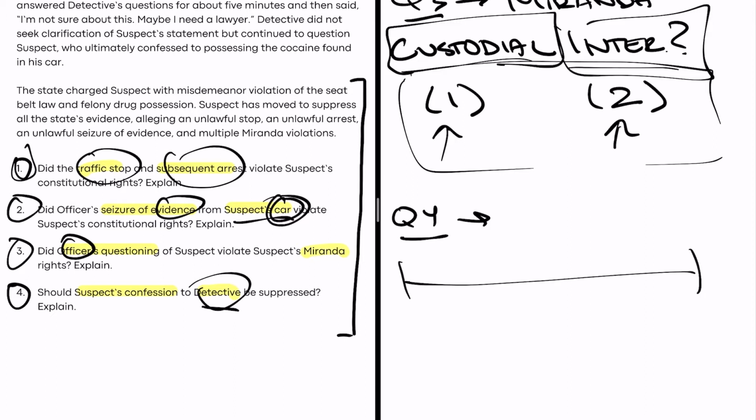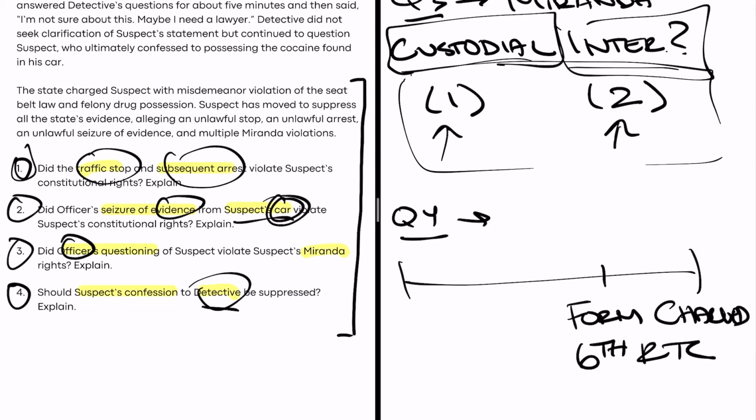We're thinking the suspect at this point has probably been arrested already. Maybe he's been subject to an arrest. Has he been formally charged with the crime? Once a suspect is formally charged with a crime, we know their Sixth Amendment right to counsel automatically attaches. So if our suspect's confession happens once formal adversarial judicial proceedings have begun and his attorney is not present, that's where we could get into possible Sixth Amendment issues. That could be a violation of his Sixth Amendment right to counsel, which could be grounds for suppressing the confession.